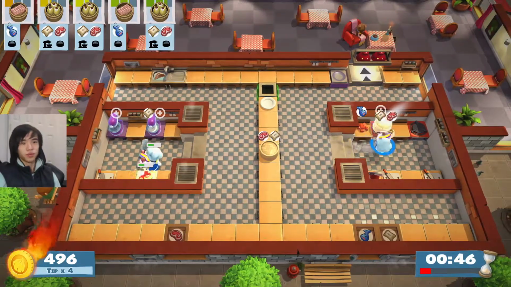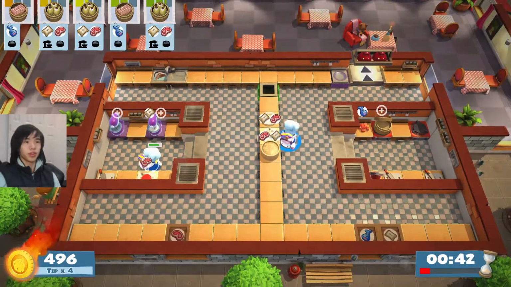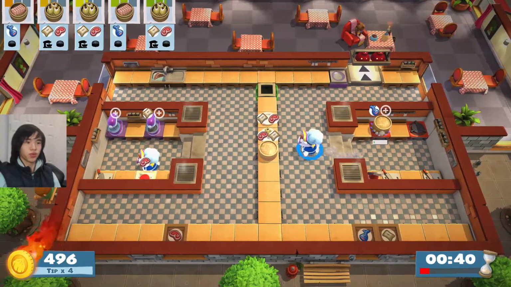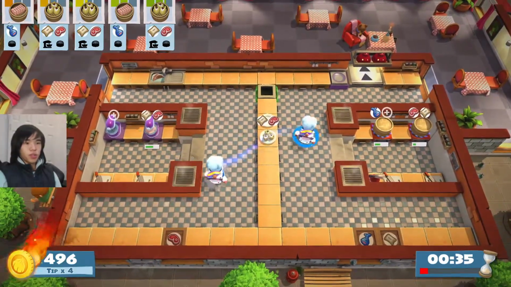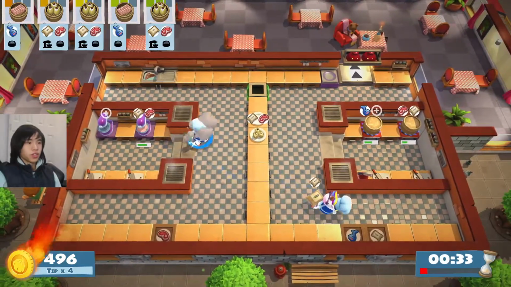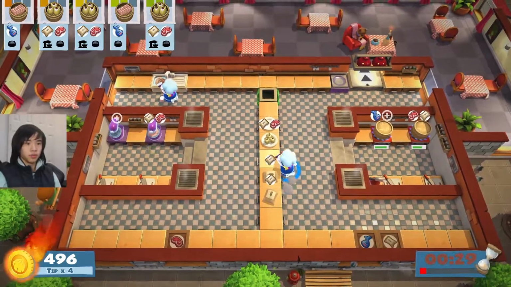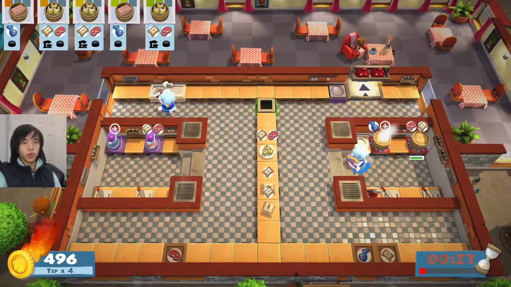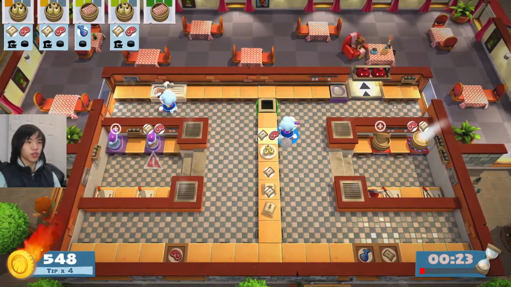Okay, actually the next order is a fish, so if we don't want to mess up our streak, let's actually just cook the fish. Okay, we can add that to the mix, and you can start cleaning some dishes. We can load up some flour here. Luckily we do have a spare dish we can serve this fish on. We almost messed up the streak because we weren't paying attention.